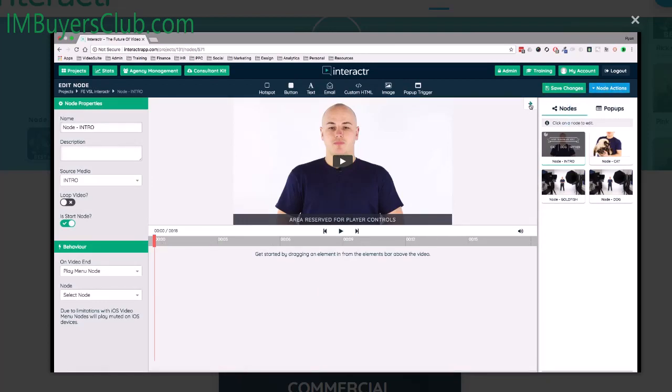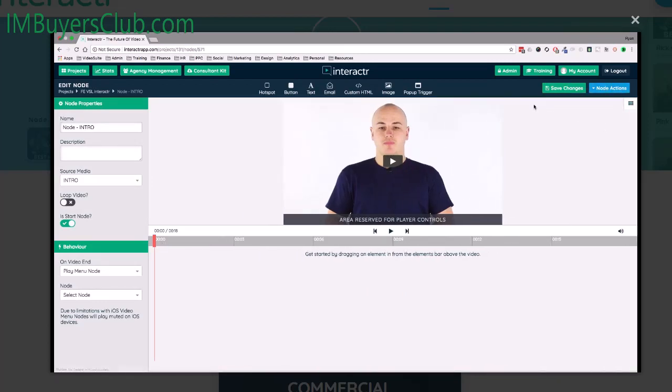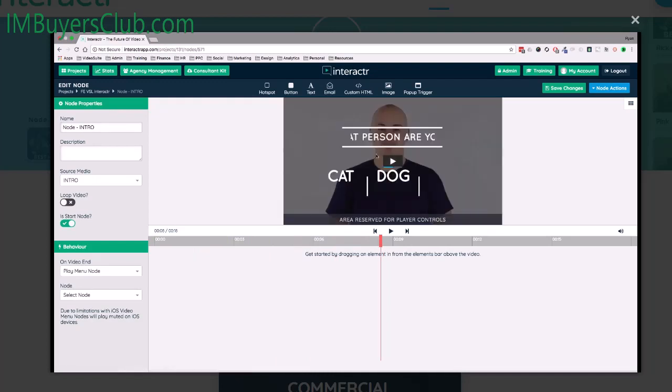We can get rid of this media library to give us some more space. And our interactive video elements are across the top. So let me show you how this actually works. All we would do is select on the timeline where the interactive elements want to come in. So I'm just going to play and pause that. So this is where we want to add in our interactive elements over cat, dog, and goldfish. So we've done that over here.